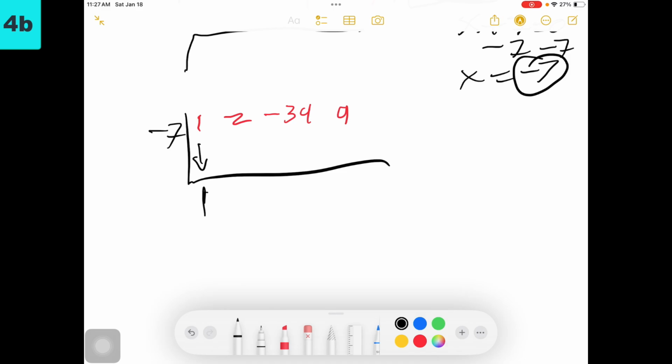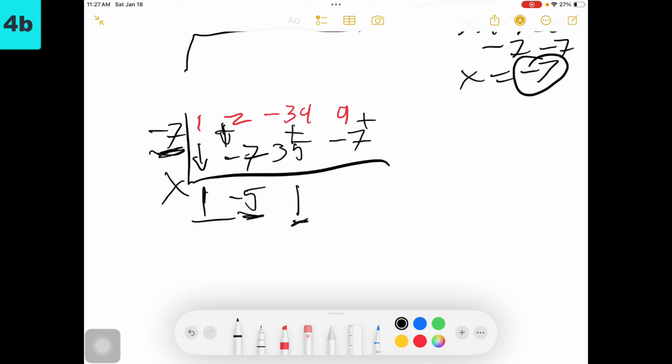And then the next step is to just simply bring down this 1 right here. And then the general rule for this is that you multiply diagonally. So you multiply this number and this number, which is negative 7. And then you add up and down right here. So negative 7 plus 2 is negative 5. And then you multiply this one again with negative 7. And this is just kind of a rinse and repeat. So this is positive 35. And then you add these two again, which gets you just 1. And then you multiply negative 7 times 1, which is negative 7. And then you add these two one more time, which is 2.